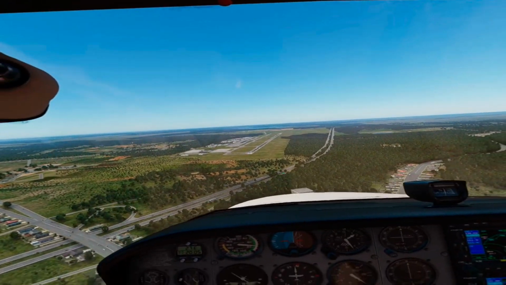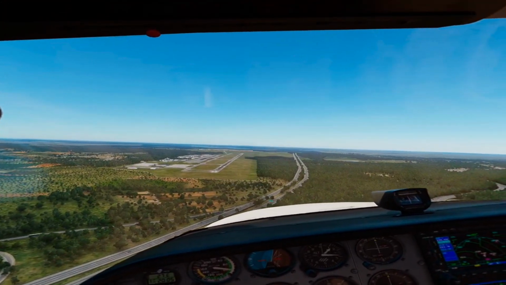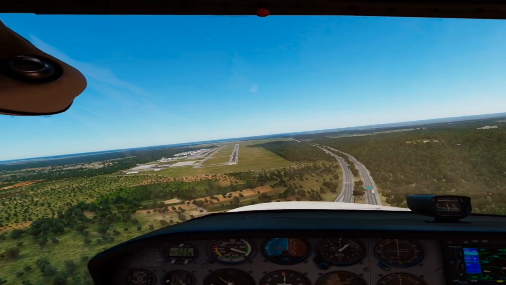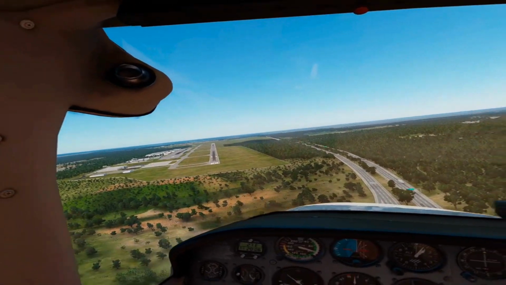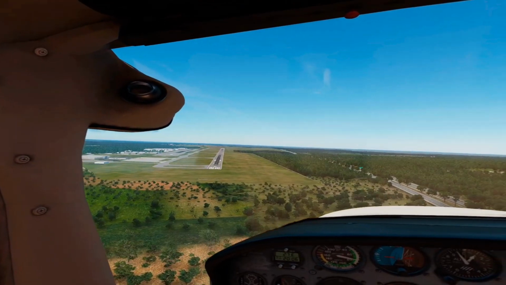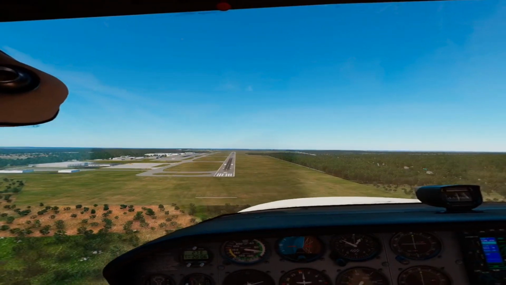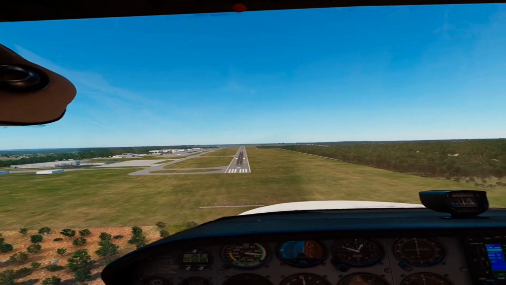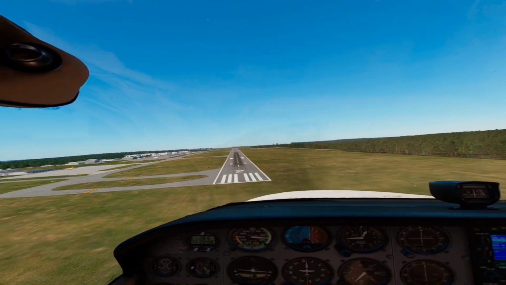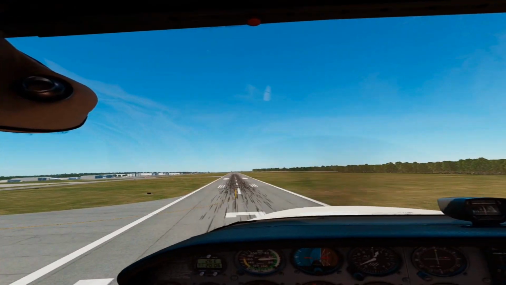Let's do a slip to get more descent rate without gaining too much airspeed here. And you know what? Let's try to get the captain bars again. Seeing as we got all this airspeed, I probably won't even need to use power to get me there, because we're coming in at 70, so that should be enough. Oh, look at that. We were right on glide slope right before the runway. That's good.